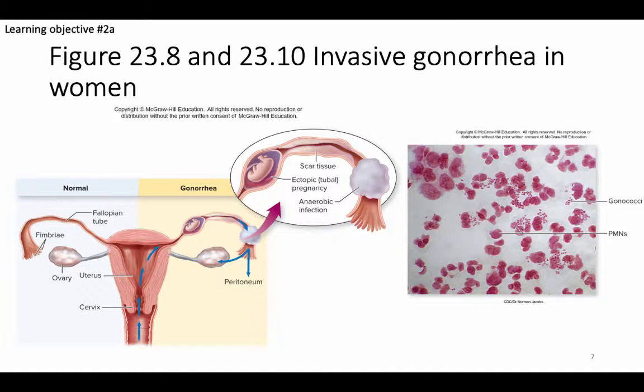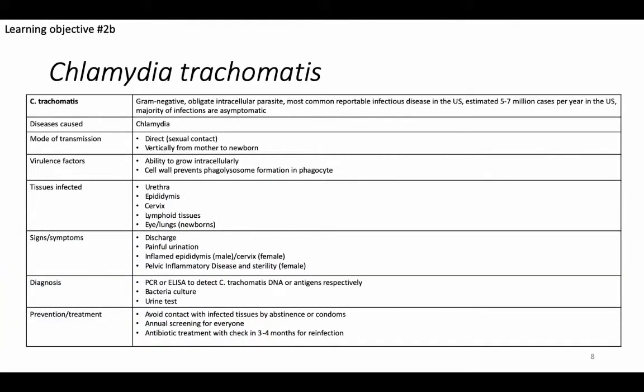And this will result in loss of the fetus and miscarriage, and can prevent the female from becoming pregnant in future years. On the right, we have a gram stain of Neisseria gonorrhea, which is described as being shaped like a kidney bean, where the two bacteria in the diplococcus will lay together on the flat end of the kidney bean. The other cells in this stain are neutrophils of the immune system.